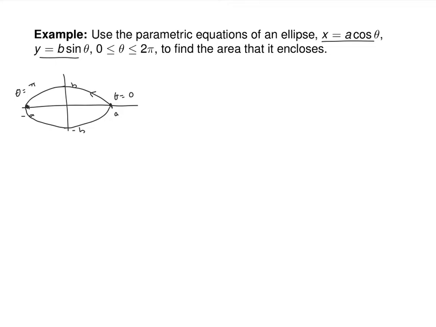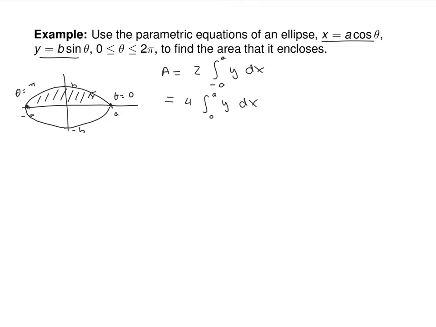So the first thing that I observed is that the area of this ellipse is twice the integral from negative a to a of y dx, whatever that equation might be. So I'm saying, okay, well, if I take 2 times that area, we're good. You could have actually even said that it's the same thing as 4 times the area from 0 to a of y dx. That's also totally fine. All right, let's just use the second one because usually having 0 is helpful.